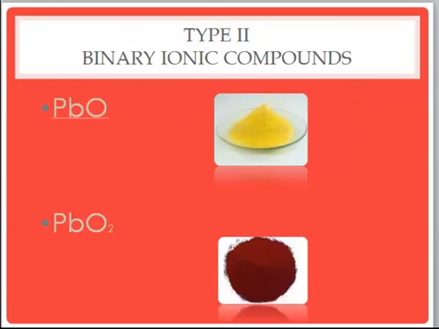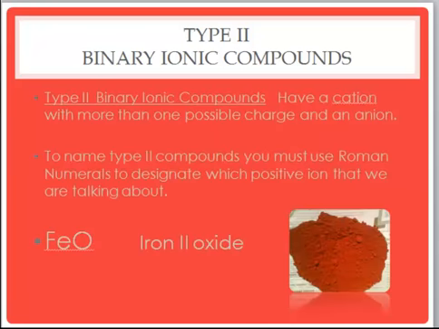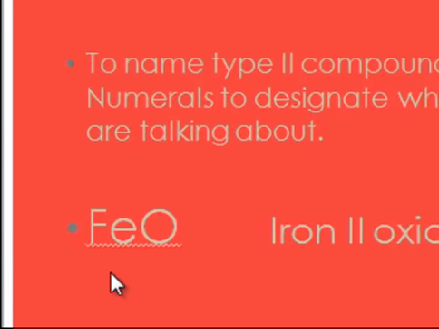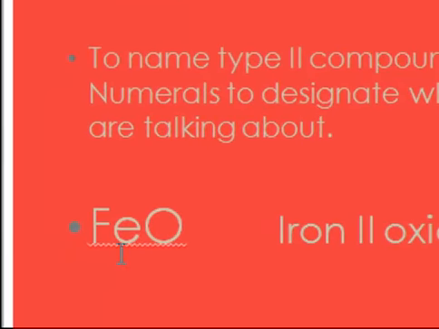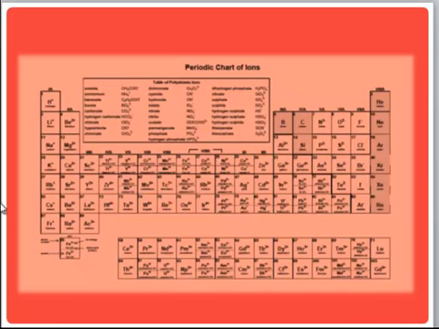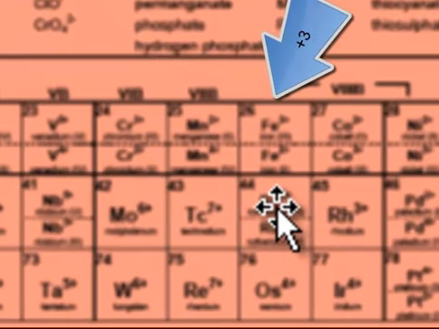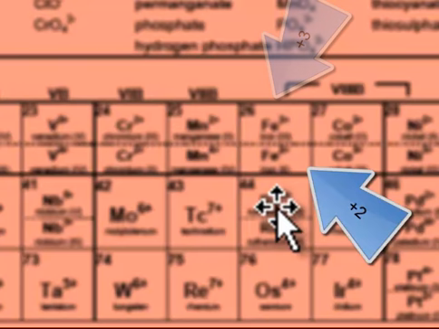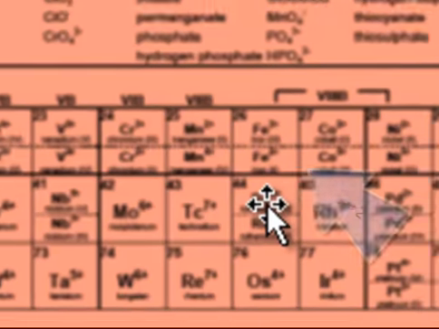This time we're going to try type 2 binary ionic compounds. Type 2 are different. Let's go back a slide. They're different because the cation, the metal, can have more than one charge. And when that happens, we must give the charge in the form of Roman numerals in the name of the compound. Let me show you iron on the periodic table. Iron is in the middle here, right there. It can be a +3 or a +2, +3 being more common. The one on top is more common.